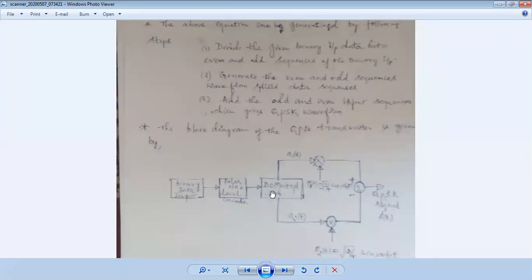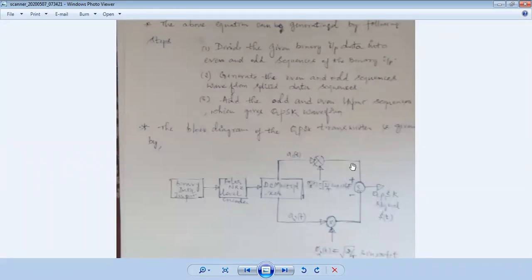The demultiplexer detects the phases of the two signals. One is called phi 1 of t and phi 2 of t, and sorry, A1 and A2, and this will be multiplied by the basis function, because the basis function is most important, as I mentioned. It identifies the phase and frequency of the signal, which is also multiplied to the signal. The energy of the magnitude of this will convey the message before transmitting at the receiver, and the QPSK signal will be identified by the decision.